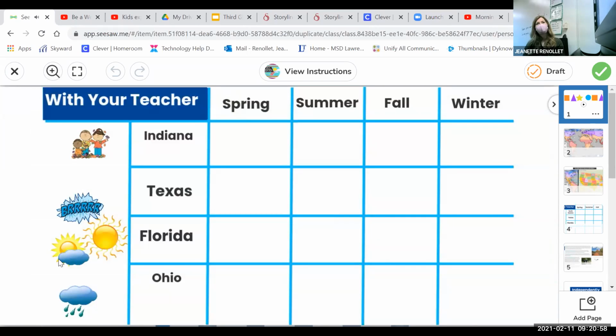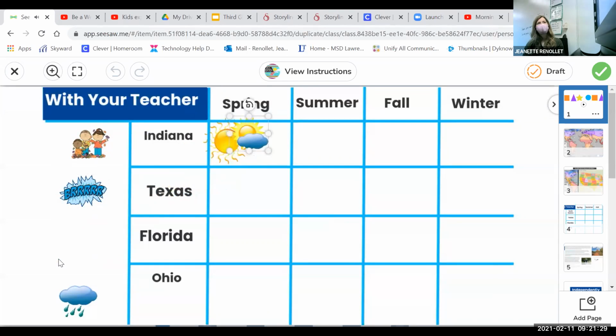So from that map, along with the knowledge that I already know, I can infer different things about Indiana. I can guess and have a good idea of what each season looks like. So in the spring in Indiana, I don't think it's going to be freezing. I think there might be some days where it's warm, some days where it's cloudy, some days where it's rainy, probably mostly rainy in the spring compared to other seasons. Now, if I want to use one again, I will need to copy and paste.